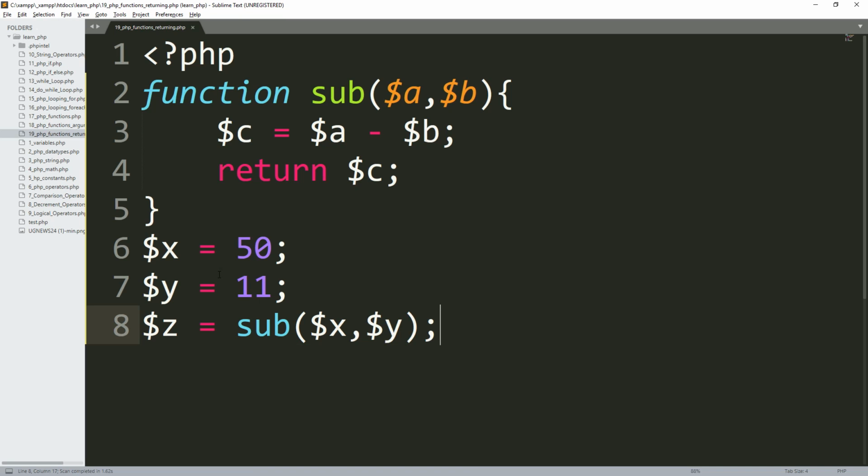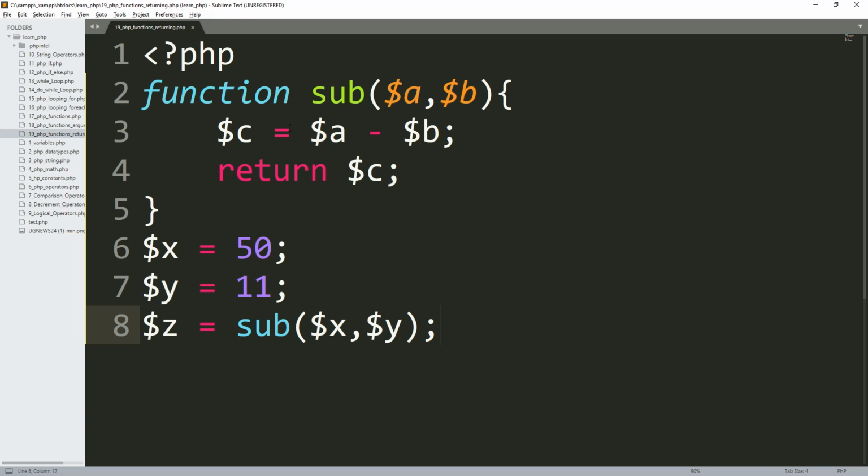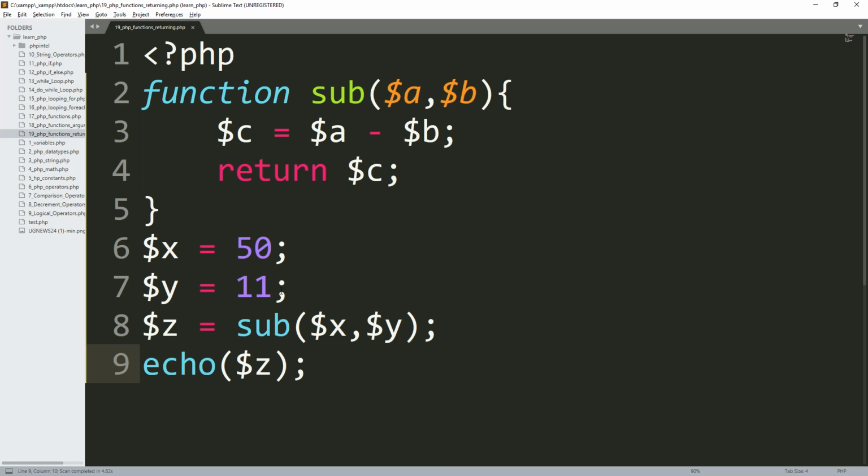Right now, if I run this program, it will not display anything. Why? We have not echoed anything, but there is some operation that has taken place. Now if I want to echo it, I can just simply say echo z, and then we see what will come out. So if I come and refresh here, you can see it is 39. Why? Because we returned. So this 39, this solution, we can reuse it in any other way that we want, other than what? Other than printing by the function itself. So that's how we return functions.